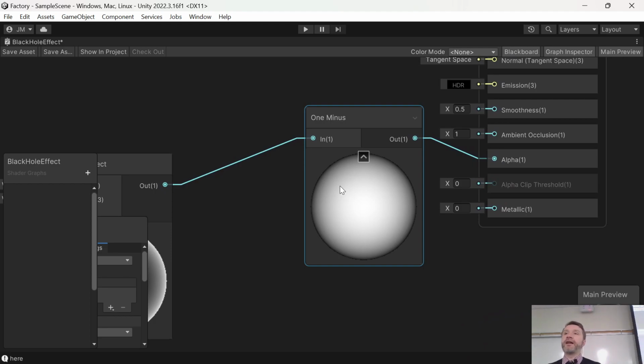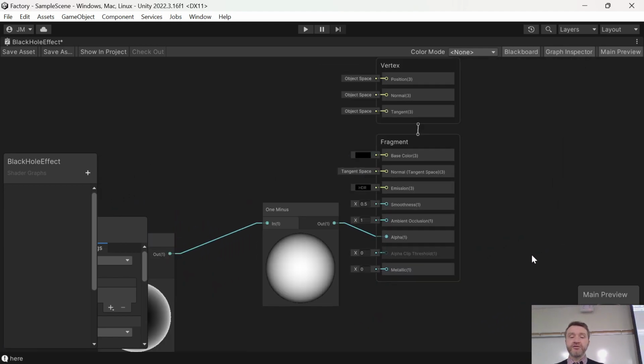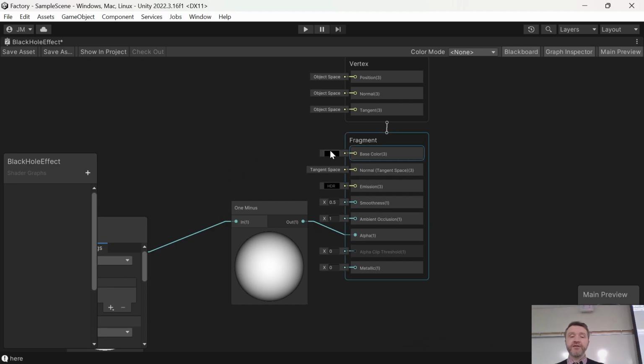We're doing 1 minus on it, so we're inverting that effect. So the outside is light, the inside is dark, and then we're applying that to the alpha value. We're giving the base color as a color 3 black. So we are changing the alpha to be more transparent as we go to the edge.